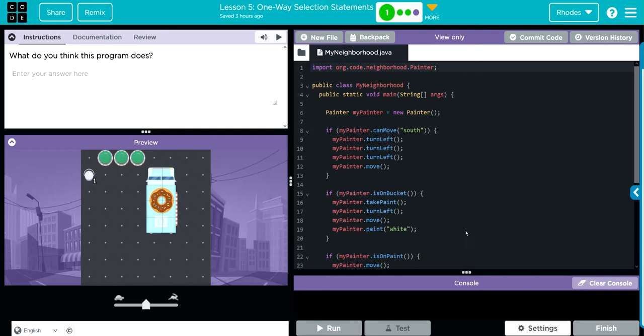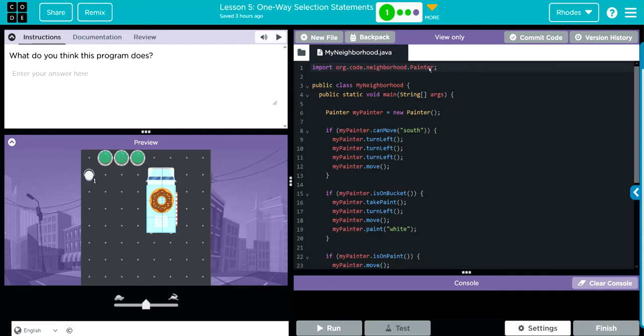Well, we have some code here, and it looks like we have a little obstacle course, three little green pennies. I'm not sure. Buckets maybe. Who knows? A paint bucket, and then our food truck that looks like it is serving donuts.